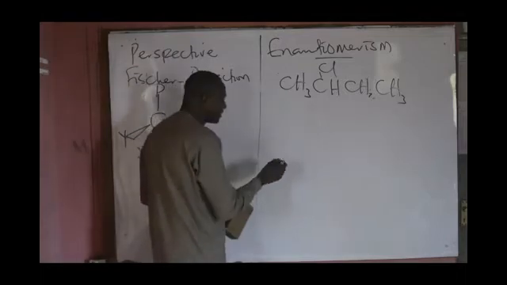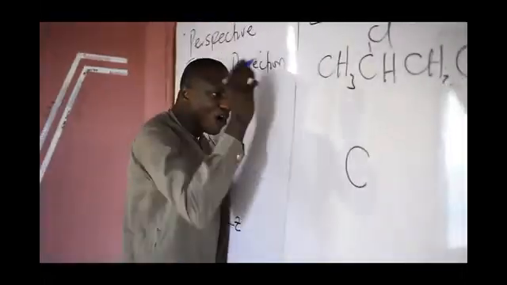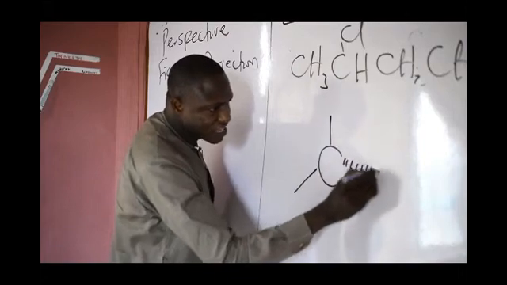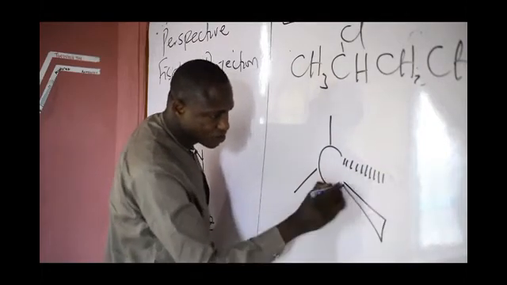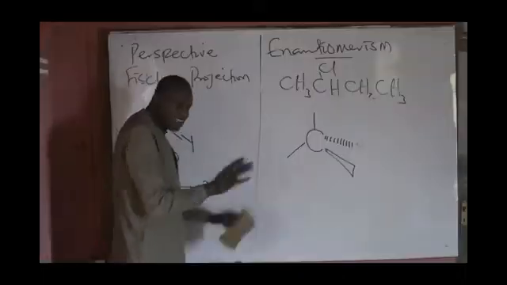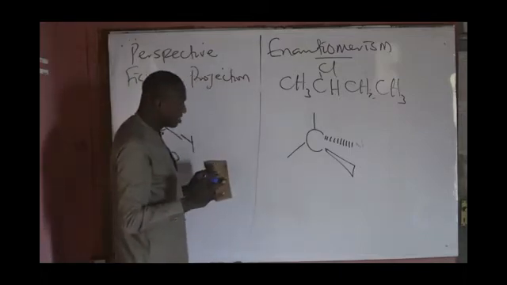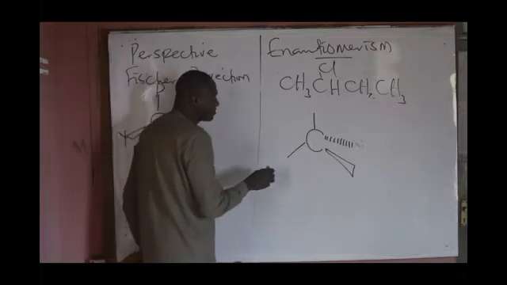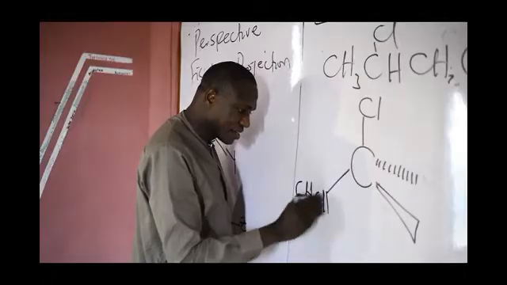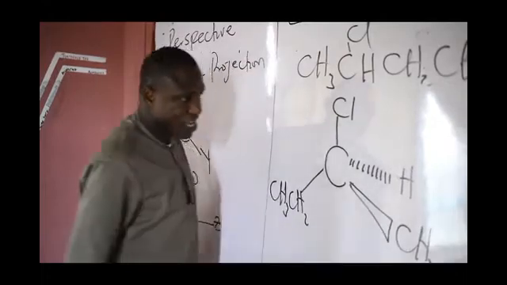Now, if you want to represent it in either of the formulae, whether perspective or Fischer projection, you can. First of all, if it is perspective, locate the chiral center, which is carbon 2. Now, draw out all the 4 bonds. You have something like this, you have something like this. Then we have the dash, and we have the solid wedge. Now, you can arrange the groups in any form. You can choose any one to attach here, put any one here, in any way or any form you want. So that means here we can put chlorine, here we can put the ethyl group, here we can put hydrogen, and here we can put the methyl group.